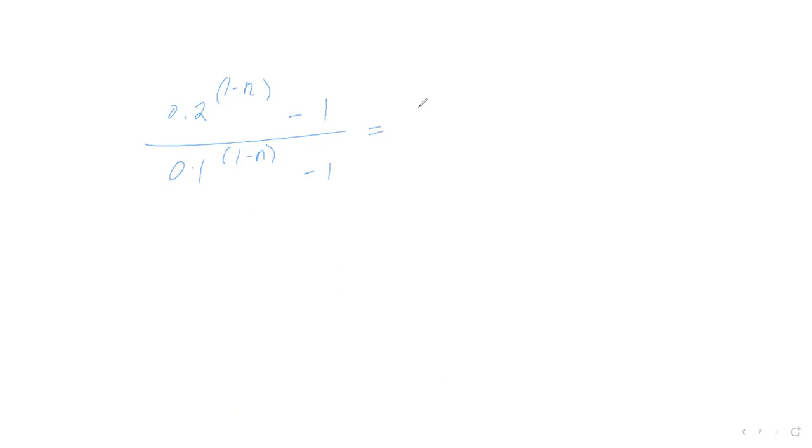What's the value of 8 over 18? It's the other way around. So what is the answer? 8 over 18 is 0.44. So you have here 0.44. You cannot solve the n here analytically, so you have to use a trial and error procedure to find the n. If you set, for example, n equal to 1.5, because we cannot have n equal to 1, since automatically that would be 0 over 0.